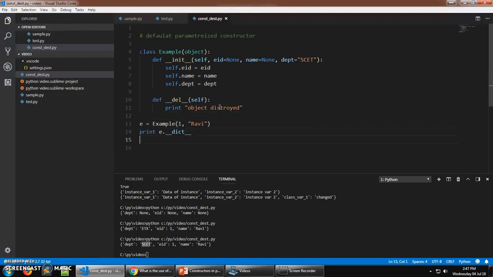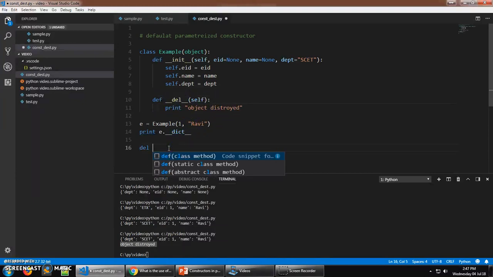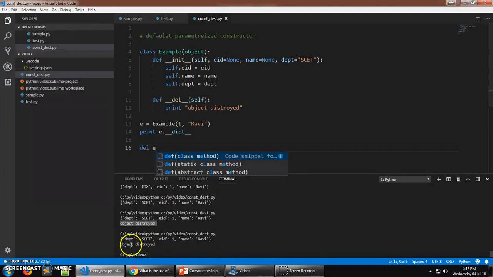So here you can see the object gets destroyed, and the message will print after this, "object destroyed". This is destroyed implicitly. The garbage collector is called and it deletes or dereferences this object. So this del method will be called automatically. You can also call this del method explicitly to delete this object E. Still we are going to get the same output, object is destroyed.